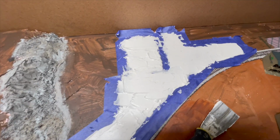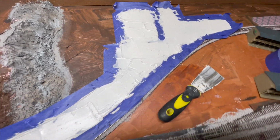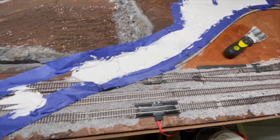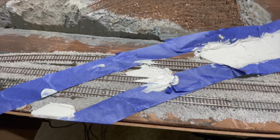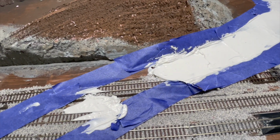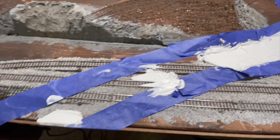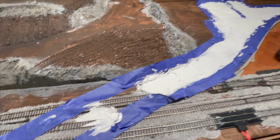So you can see I've got it filled in, the entire stencil. As I say, the stencil is what's inside the tape. I'm gonna go over and smooth it all out now. I'm also gonna fill in the rest of the track. That's gonna be the time-consuming one. So let me finish putting the rest of this down. I'll fill in the track area and then smooth it out, and then I'll check back in.